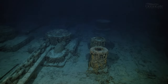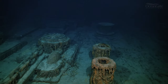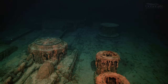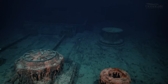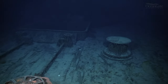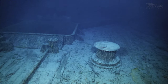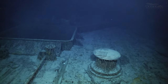The anchor chains are moving there towards the windlasses where they would have pulled them back down into the chain locker at the bottom of the ship. A second bronze capstan comes into view, and on top of that is a memorial plaque that was left on a previous expedition.